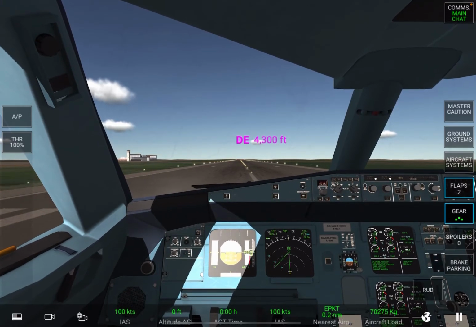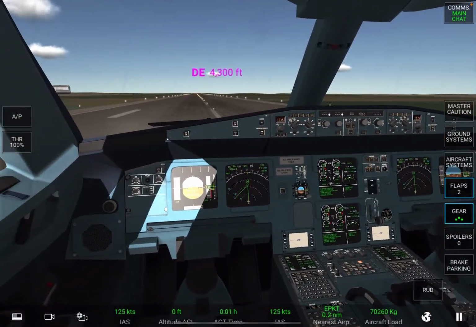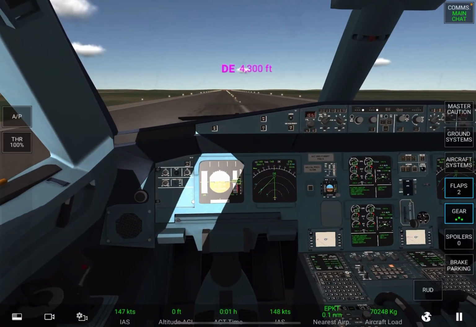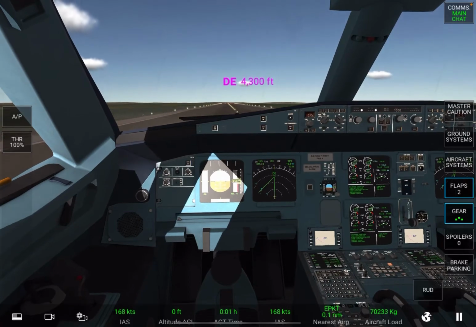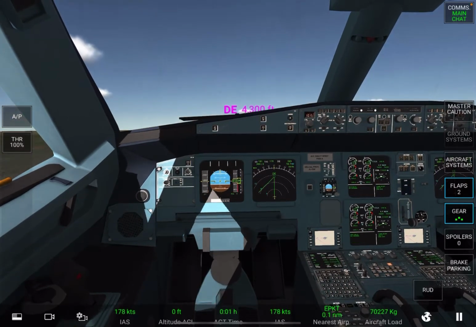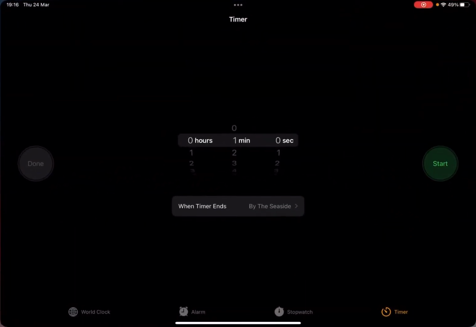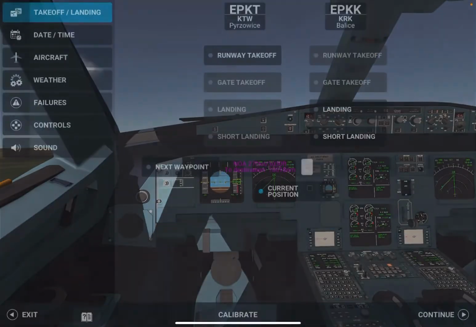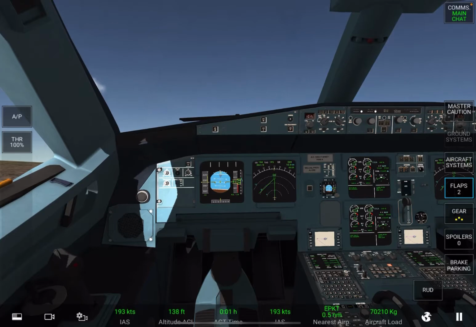Knots. Can't really see the speedometer. It's really sunny here. But I'll go with what the plane says. V1. Rotate. Okay, I will pull the throttle up. And we're off. Starting the timer in 3, 2, 1. Oh, there. Positive rate. Gear up.